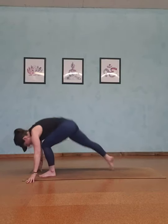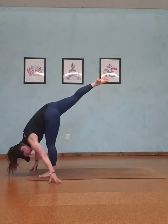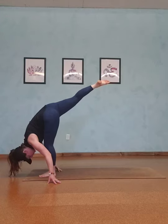Take the back leg and send it to the sky in a nice standing split pose. Take the hands behind you. Breathe. Let's take 3 deep breaths here. Inhale. And again. One more.